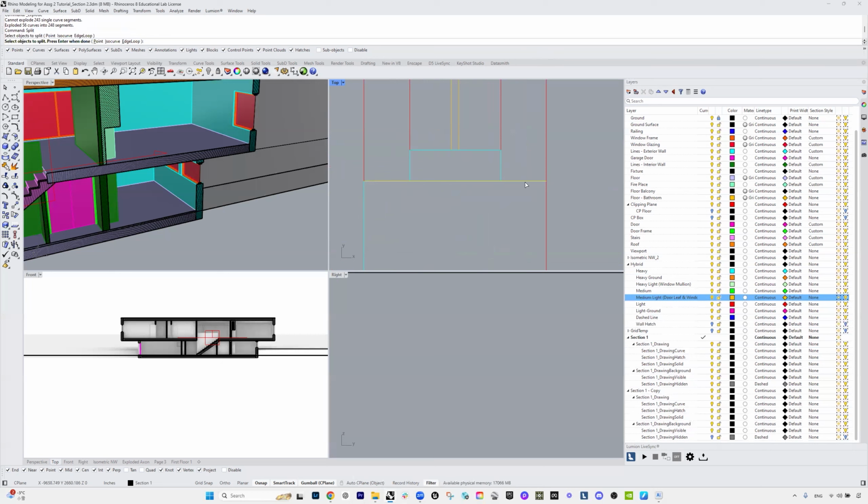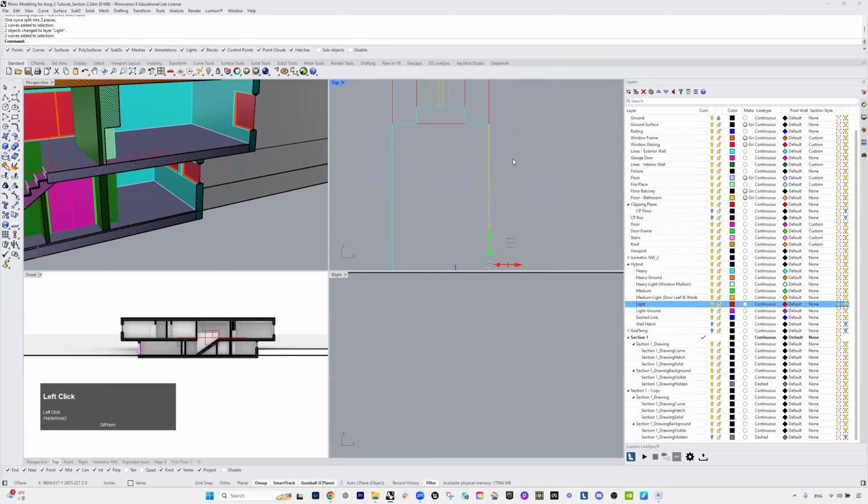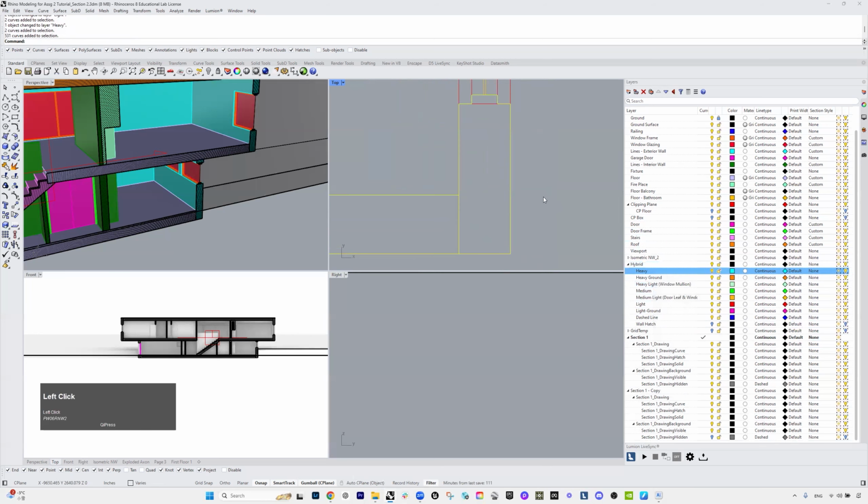I want to split this line at this point and that point. So enter and select these two lines as the lines to separate. Now I can put this into the light layer, change object layers. So this goes into heavy. Is this heavy?